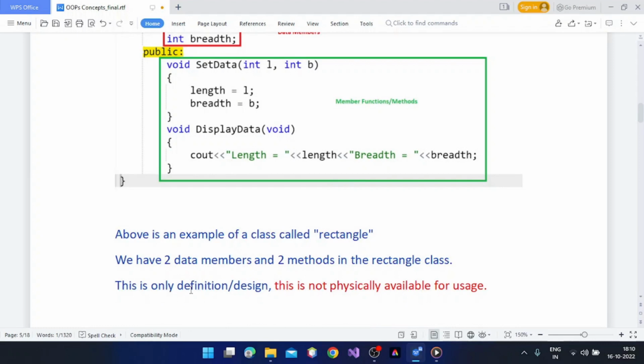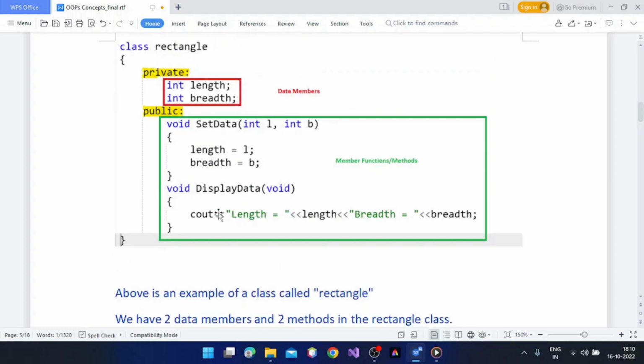There is only a definition available here, but there is no physical allocation done for this Rectangle class, which means that I have only made the design here. Physically you will not be in a position to use length or breadth now, because it is only the definition of the Rectangle.